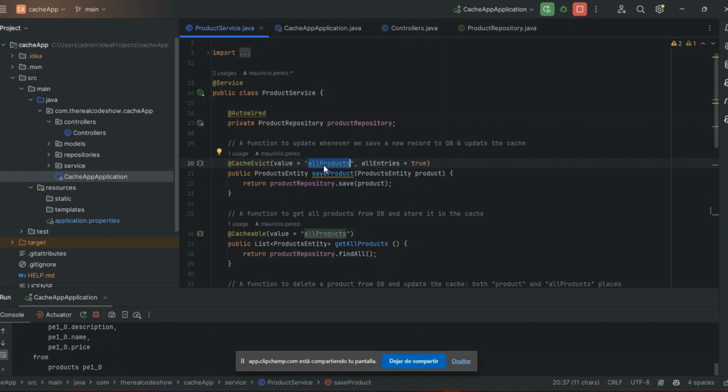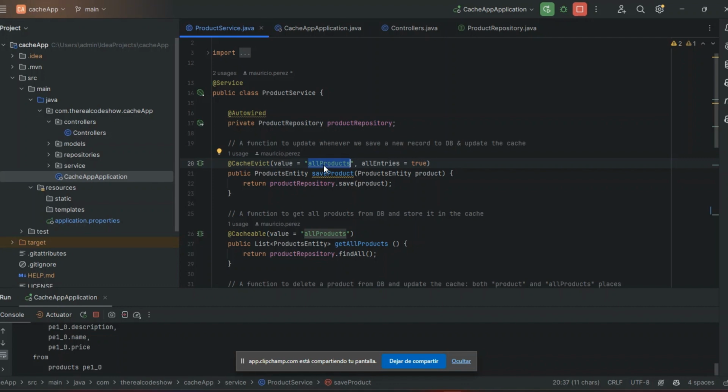But listen to this. This will occur whenever a new record is added to the database, because in the cache there will already be a whole list of products stored. Whenever you add a new product, the cache will evaluate all of the records that it has at that time and check whether it has the product that you have just saved into the database.